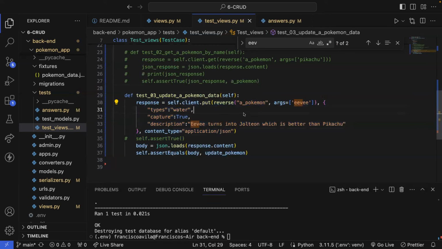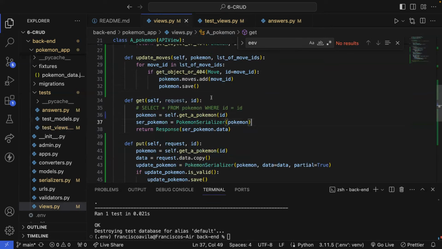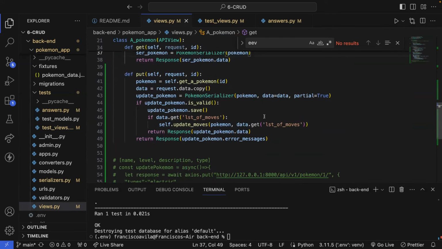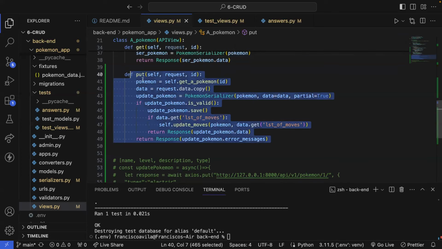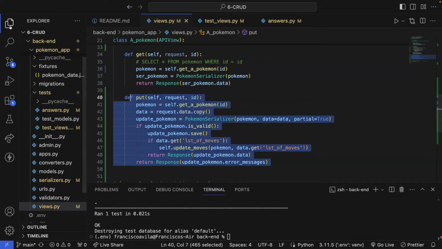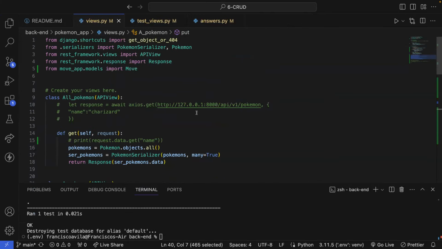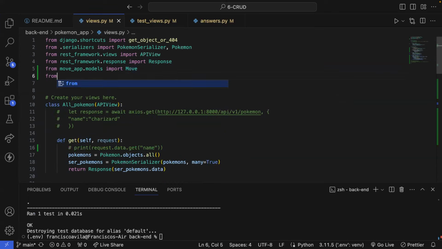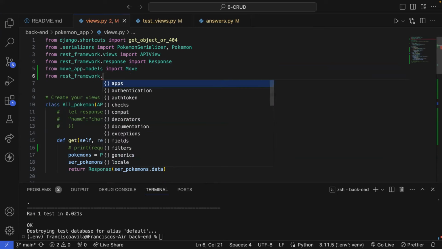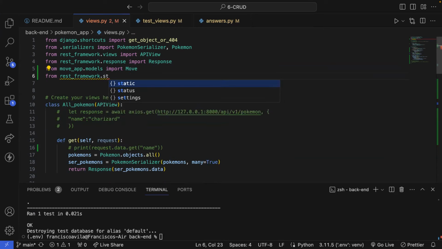All right, I'm not seeing any questions. So I'm going to backtrack here into our views. We're sending back a response, but we're never specifying any sort of status codes. Well, how do we do that in our views? We're going to go to the very top of the file. And just like we imported all of this information from REST framework, the last thing that we'll need to import is from rest_framework.status, we're going to import a series of status codes.